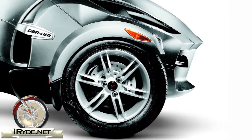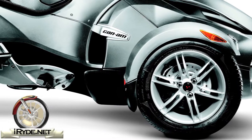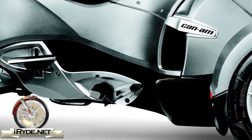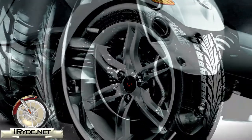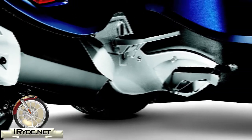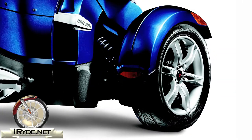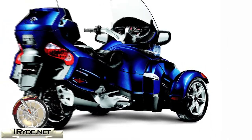In terms of the braking system, unlike a typical motorcycle or even some trikes, there's only one control: the foot brake. It uses a linked braking system with ABS. The front brakes use four-piston calipers and the rear brake uses a single piston caliper. An electronic brake distribution system is used to balance the braking for smooth controlled stopping power. It also incorporates an electromechanical parking brake system with an actuator on the rear caliper.